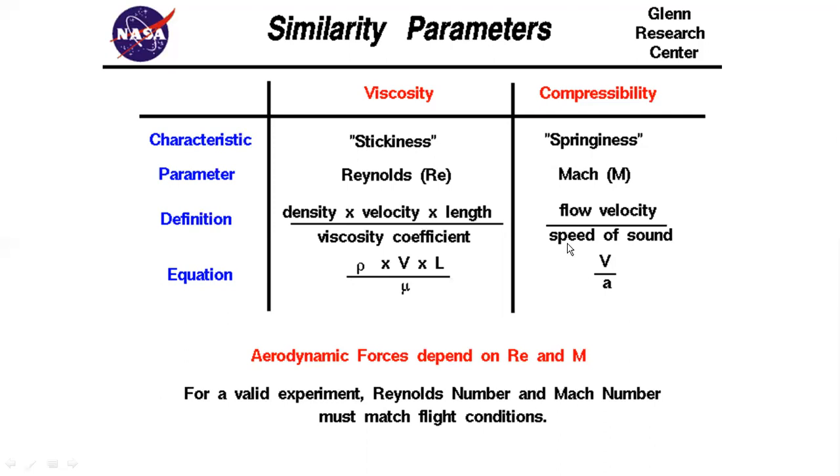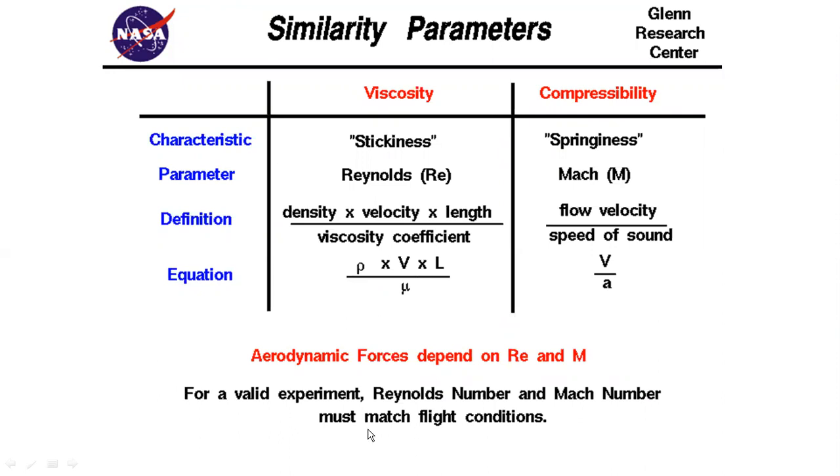In the equation of Mach number, you also have V, speed, and a, the speed of sound. You have the same parameter V in Reynolds and in Mach, but all the other parameters are different. Mach number is independent of the size of the aircraft. Small aircraft, large aircraft, insect, bird, their Mach number is independent of size. But Reynolds number is highly dependent on size because you have length in the equation.